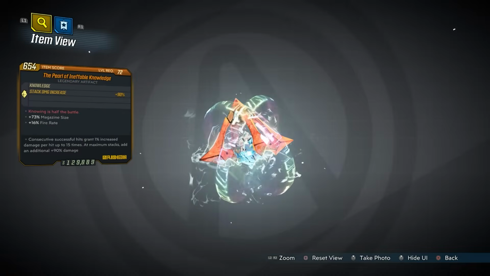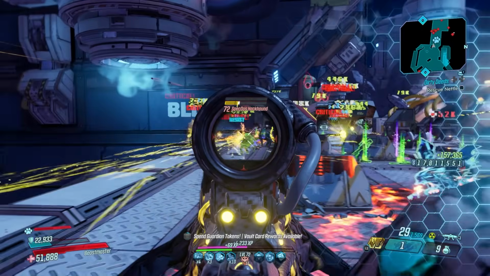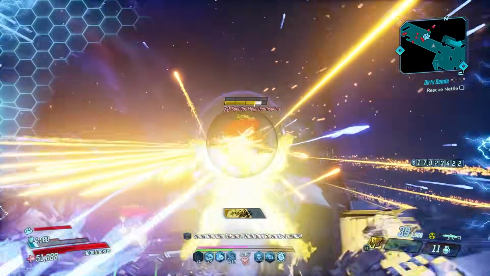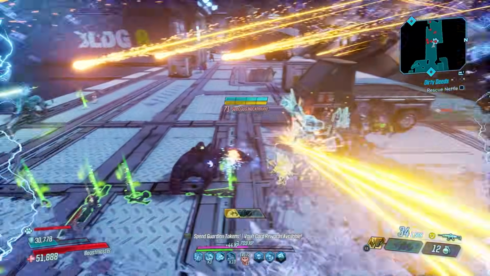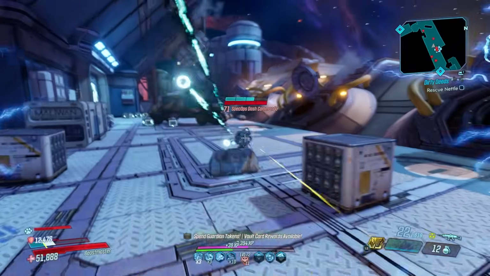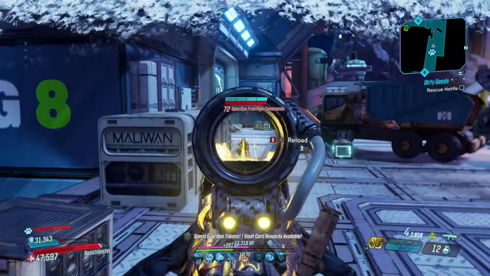In the artifact slot, the Pearl of Ineffable Knowledge provides a great baseline. It synergizes well with our shield and our class mod because its effect is to provide bonus weapon damage 1% for the first 15 stacks and then a bonus 90 at that max cap. Best rolls for it include mag size and fire rate. However, it is not the best option.